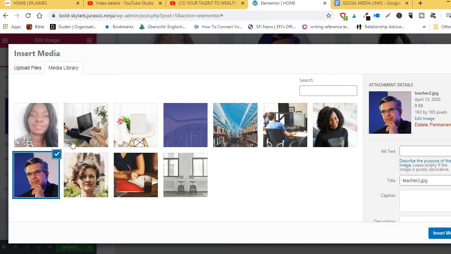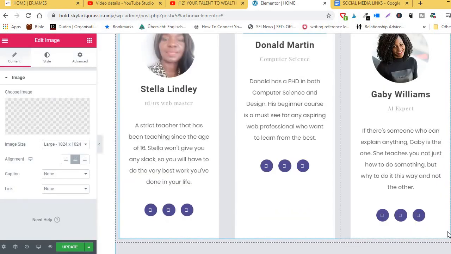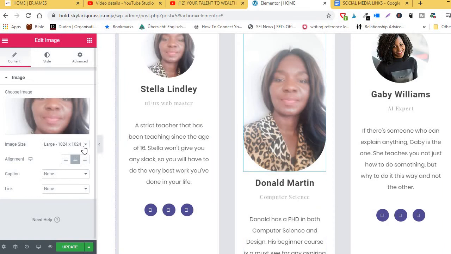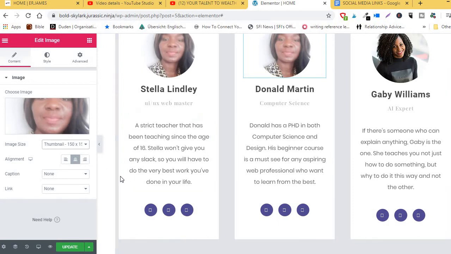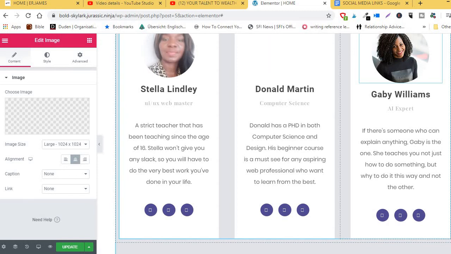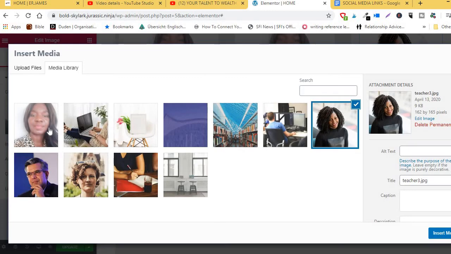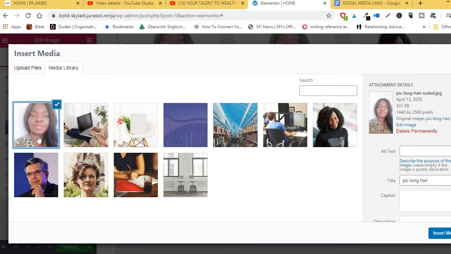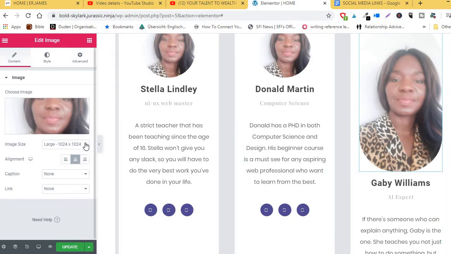Choose image. If you have a lot of people that are going to be writing on your blog, or you're going to put in something from somebody else, you can also put different pictures, or you have a group of people that are running your company, you can also put their pictures here if you want. But as you saw from the video I showed to you, I have my pictures in the frame because I want to upload my videos there.